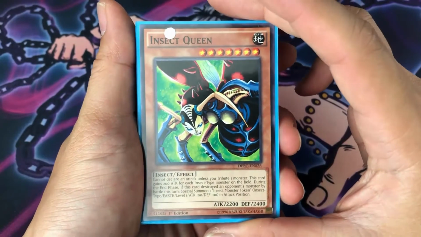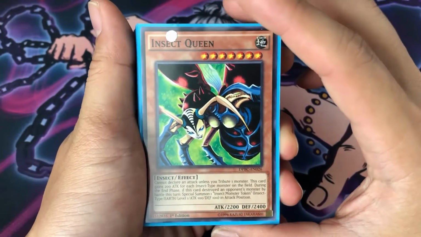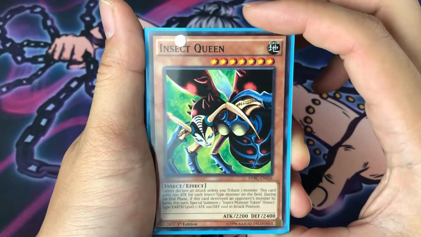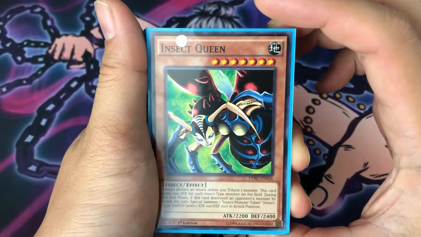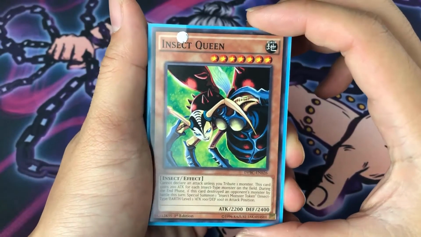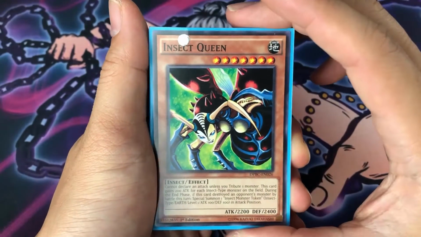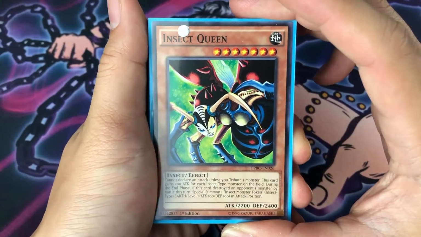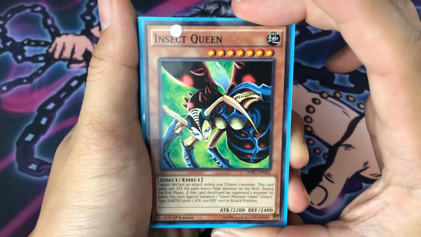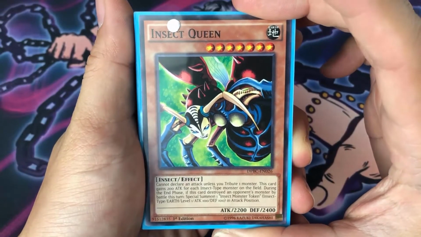Going with the Insect Queen build. I'm not trying to do the Ultimate Great Moth maneuver because that thing is really hard to get out, and the only way you can really get him out is to ignore its summoning conditions through one of those hand traps, but there's too much complexity to that strategy, so I'd rather stick with this one that I'm about to show you. So first off, we're going to run one Insect Queen.